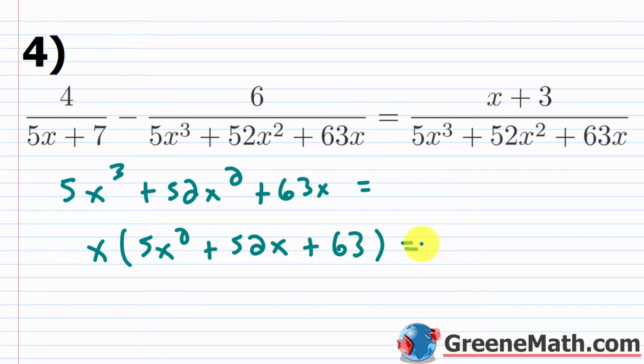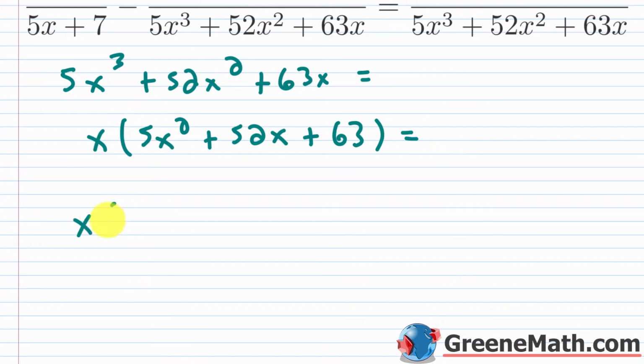Okay, from here, what I'm going to do is say I have my x outside. Let me set up my parentheses here. And again, 5 is a prime number, so that actually works to our benefit. So I'm just going to say this is 5x and this is x. Now, for 63, it's really not that bad. It's either 1 times 63, or it's 9 times 7, or it's 3 times 21. So really, there's only 3 things you need to check. So 1 and 63, that's not going to work because, again, you're going to have all plus signs here because everything's a plus. If you put the 63 here, it's too big, and it's also too big if you put it here. So that's out.